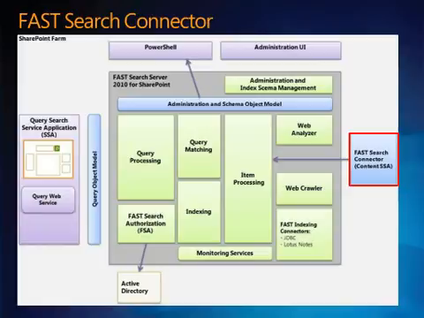The FAST Search Connector is a search service application that retrieves content for indexing from SharePoint farms, Exchange folders, internal and external websites, line of business data, and file shares. This is an indexing connector that crawls the content repositories and retrieves content that can be indexed by FAST Search Server 2010 for SharePoint. It's important to note that you can configure the FAST Search Connector SSA from the Central Administration interfaces of the SharePoint farm.